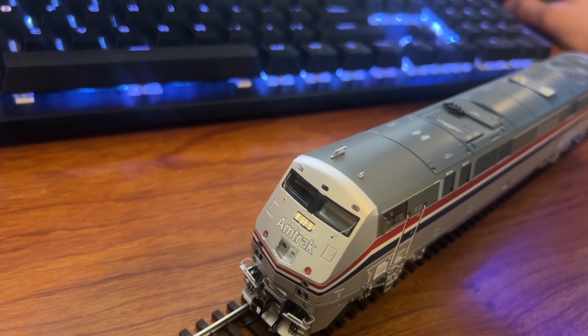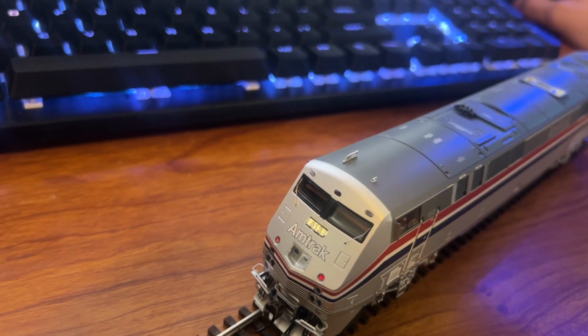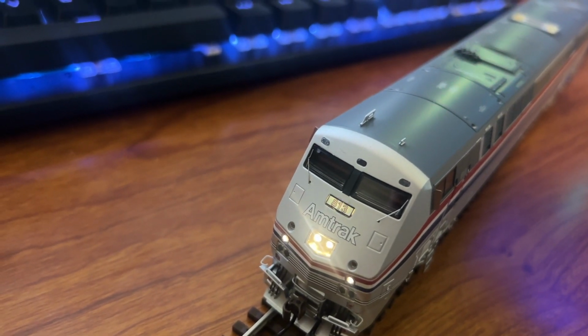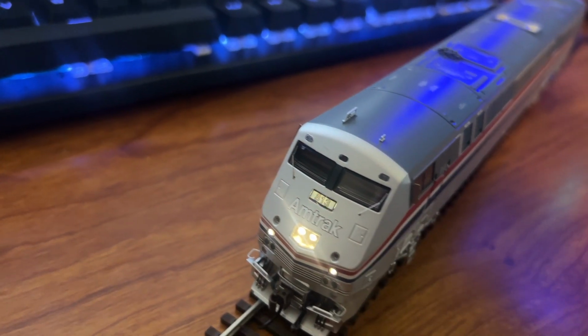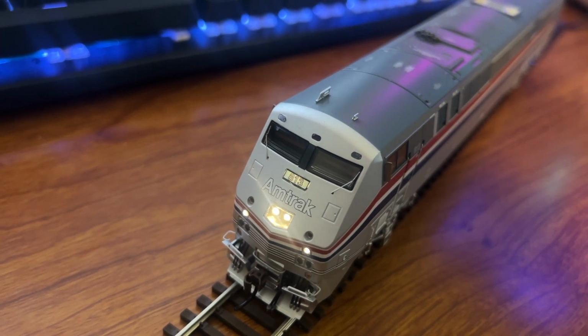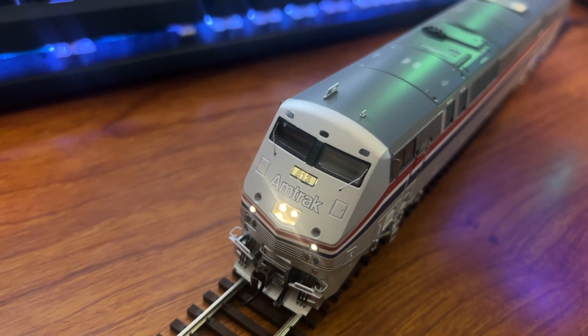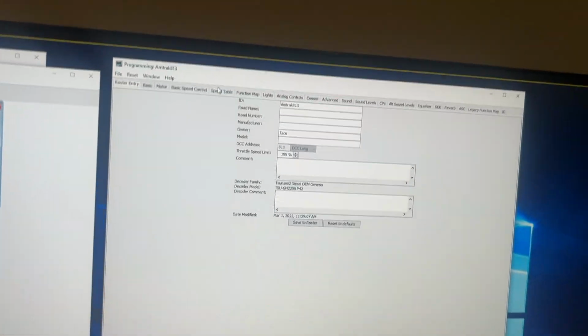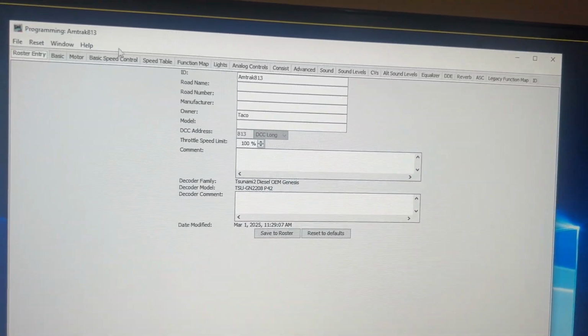Let me turn functions on. Let's see, is that all of them? Yeah, you can see the marker lights there, so you kind of know it's working. Those are on. Do the horn again, you'll see the lights start flashing. It's probably loud enough. I like my locomotives pretty quiet. You may have noticed that in one of my previous videos. But now we can start having fun and actually programming stuff.